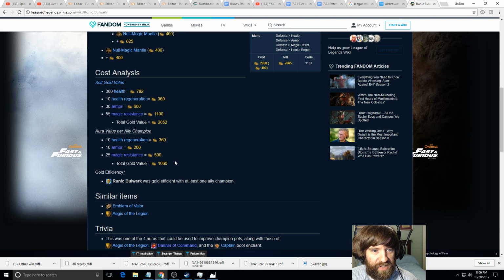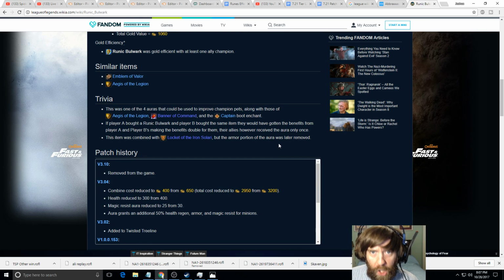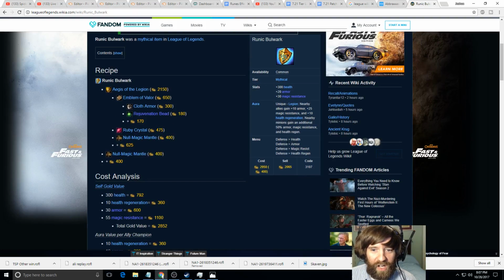Then it was 1,000 per champion. So in a team fight, you had an item that was giving you about 8,000 gold. Actually, I guess that'd be 4,000, like 7,000 gold worth of value, in an era when support items were not valuable at all. Right? There just were not a lot of good support items. So you would always get this and Frozen Heart.